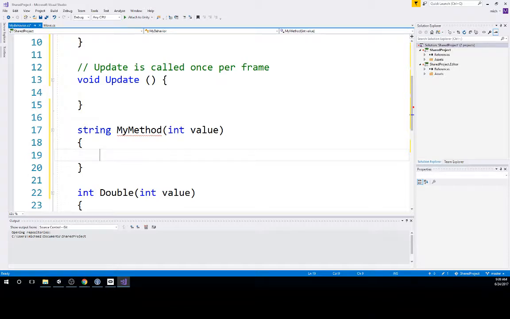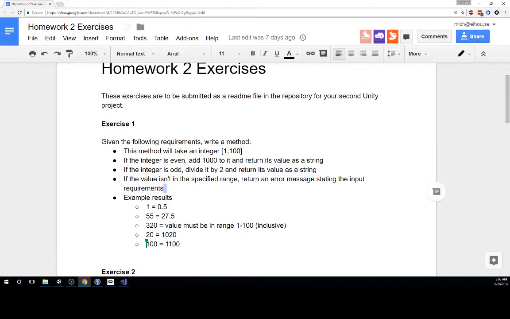So the first thing we want to do is to check. Oh, sorry. It's actually going to return a string. The rules say, for example, if the integer is even, add 1,000 to it and return its value as a string.